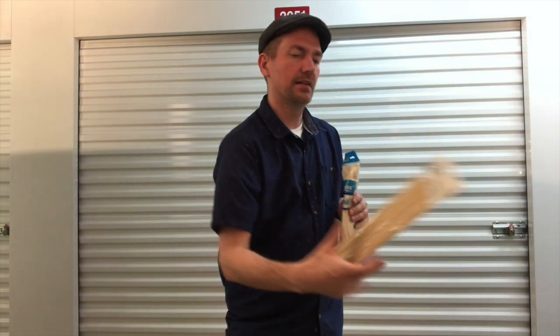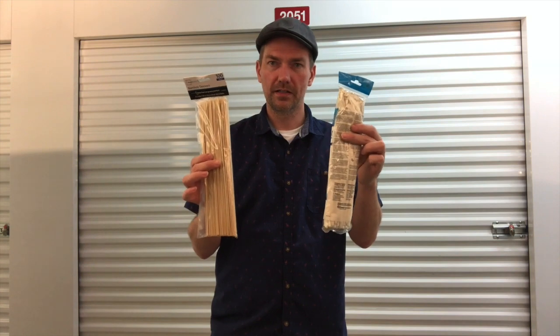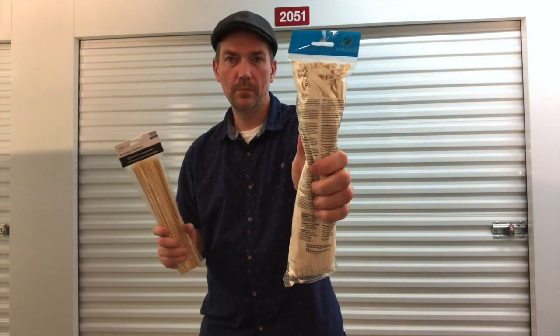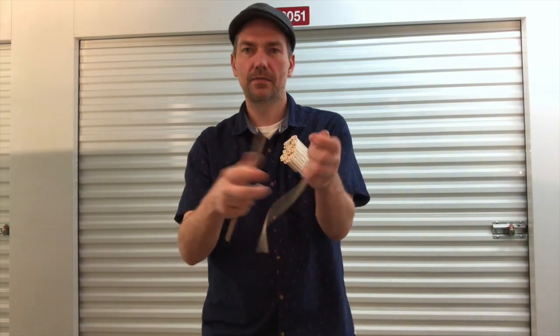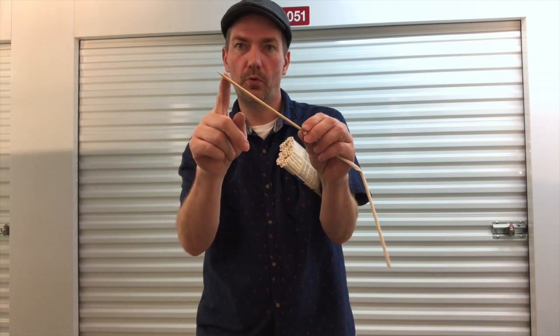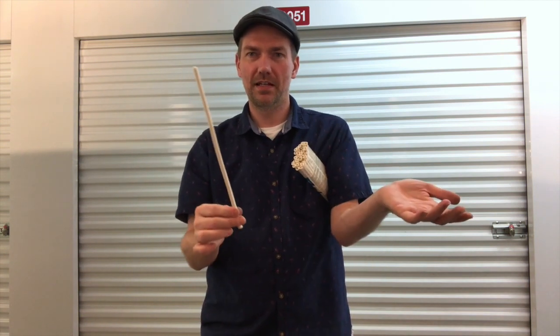And you also need bamboo skewers. These are for making shish kebabs, things like that. They happen to be the perfect size for uninflated 260s. So you're gonna take a pack of nozzle up white balloons, a pack of shish kebab skewers, and make one of these. What we've done is we've taken each individual white 260 and threaded it onto a bamboo skewer, pointy side out. Should go without saying, but there we are, right?